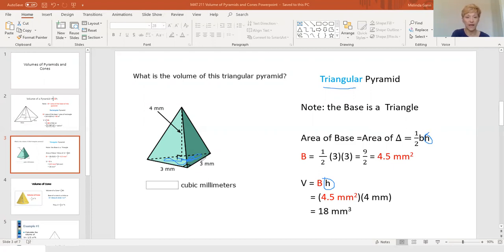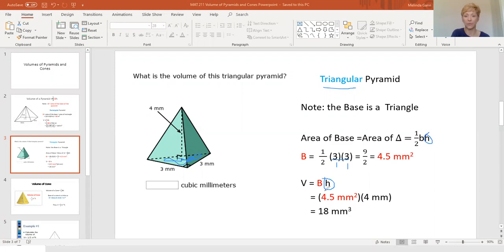So if I look at this triangle down here, do you see I've got a right angle? Remember, B's and H's have to be perpendicular to each other. So the base is 3 and the height is 3. So that's where I got 3 times 3, 9. And then both of those, remember, would be over 1s. And I would do numerator times numerator and denominator times denominator. So I get 9/2 or 4.5 square millimeters. I can leave it equals because 9 divided by 2 is exactly 4.5. So that 4.5 is my capital B.